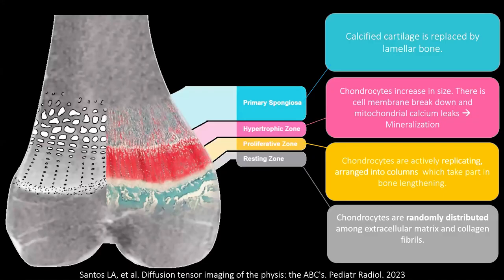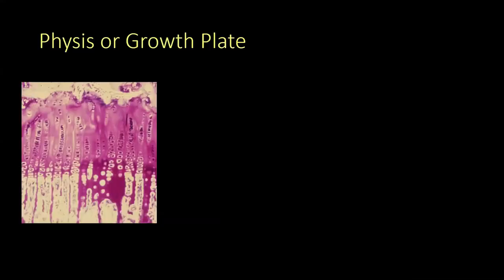So what I've been focusing on has been the growth plate, and especially what happens with the chondrocytes when they go from being in the resting zone, where they're the stem cells, quite small, to the proliferative zone, where they become like small bricks on top of each other. Then when they move into the hypertrophic zone, they balloon like a fried egg and then break, and calcium leaks out, which then causes the mineralization, and then it turns over into bone in the primary spongiosa.